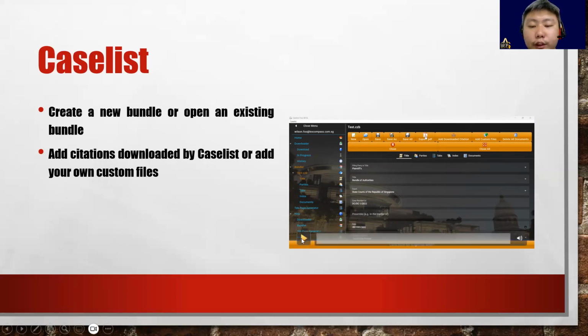Here's a video that shows how you can use the bundler function, for example, by filling in the filing party as in the title, such as the plaintiff, the title of the bundle, such as a bundle of authorities, the court, such as the state courts, the case number, preamble, and the date of the bundle, as well as the font and font size. And you can also fill in the parties' names, as well as the options for generating the tab pages. You can then edit the index, and finally, you can export it all to a PDF.